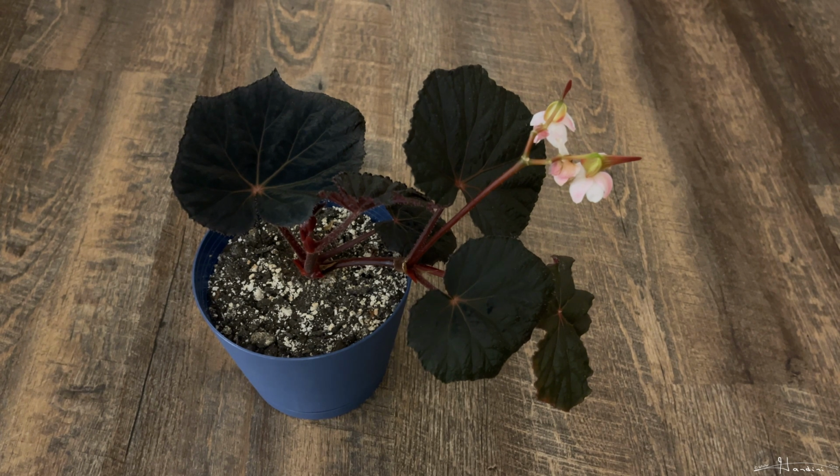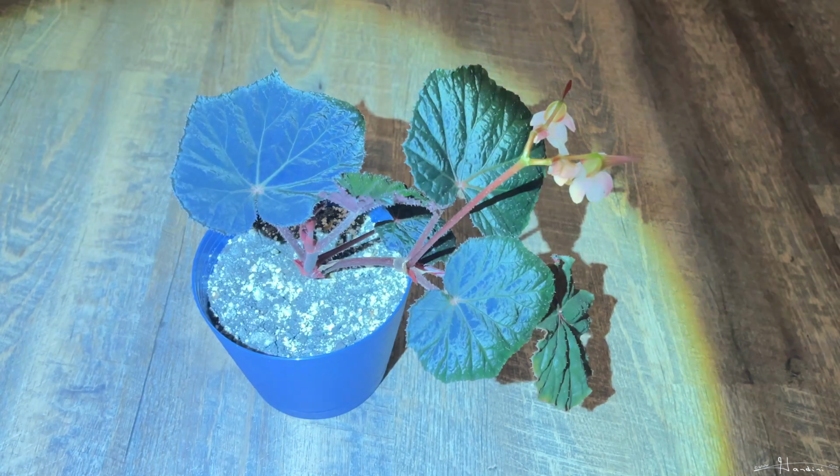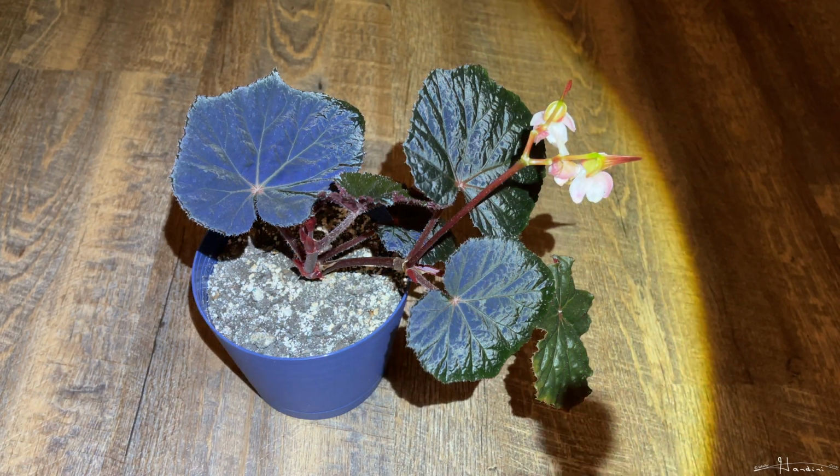So the taconite likes moderate indirect lighting, at least, to bright indirect or some direct sunlight. So you see a broad range of what they like based on the websites you find if you research how to care for them. And this one, I have it on an east-facing window, and I even have some nice plant grow lights that run in the evening overhead, and yet it still shows off the blue iridescence, as you can see with the flashlight.